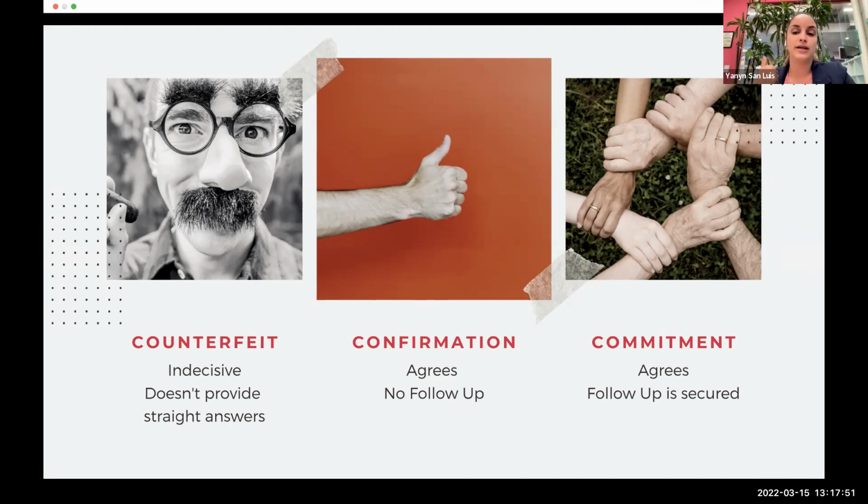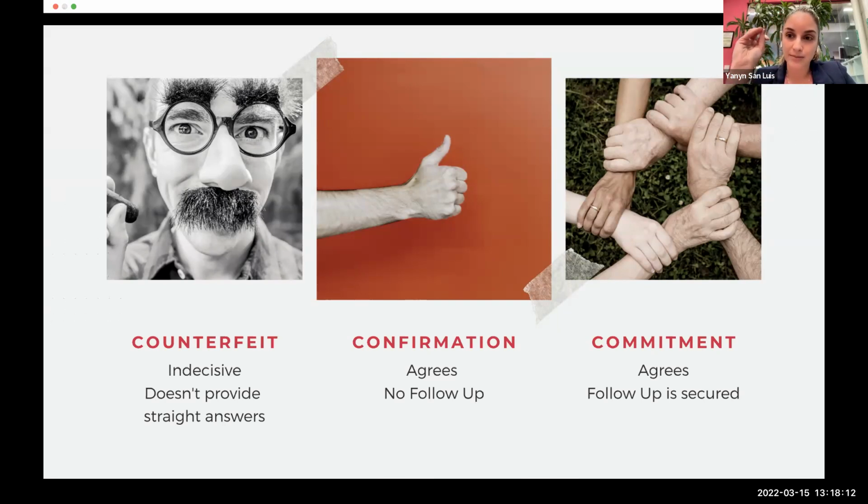Commitment is agreed upon: there's a follow-up that is secured, we have a time and date in place. And I want to be very clear about that, because as far as our sales process goes, especially for those of you doing business B2B, we always want to make sure to leave the conversation with the next meeting booked. If you are in front of a captive audience, make sure that you are booking that next meeting. You are not leaving that conversation without that next booked meeting.